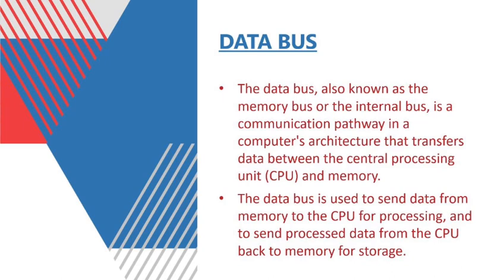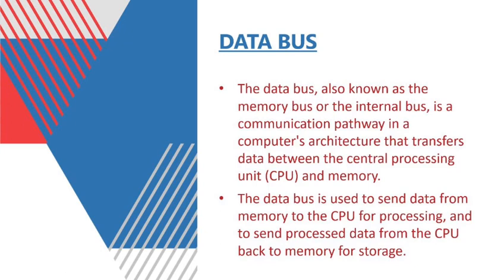The width of the data bus, measured in bits, determines how much data can be transferred at a time. A wider data bus can transfer more data at a time than a narrower data bus. The width of the data bus is typically determined by the CPU architecture and the type of memory being used. Thank you. Hello guys, myself Sagar Patil.